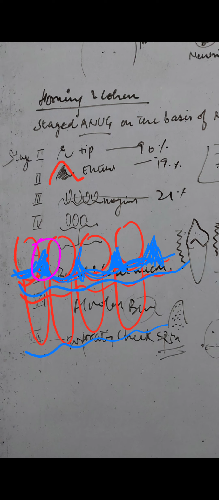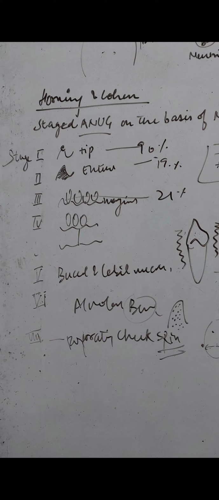Now this thing is the marginal gingiva. Then you have this free gingival groove. After this you're going to have this much area which is called attached gingiva. After that attached gingiva, you're going to have this area which is called alveolar mucosa. So these are the basic parts of the gingiva that you should know, so that it will be easier for you to understand the classification now.